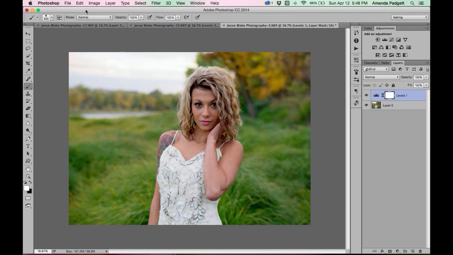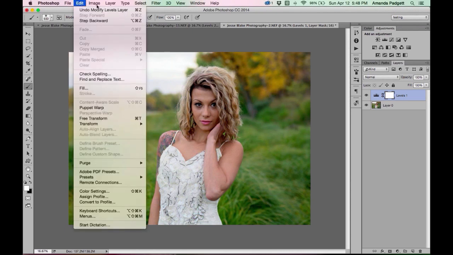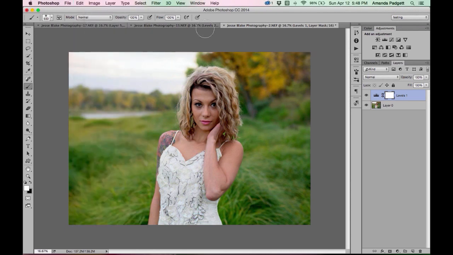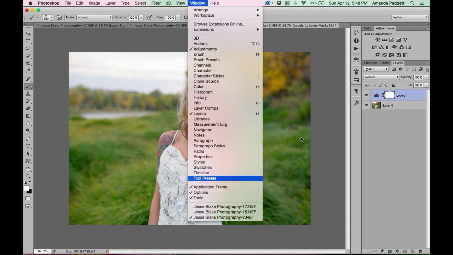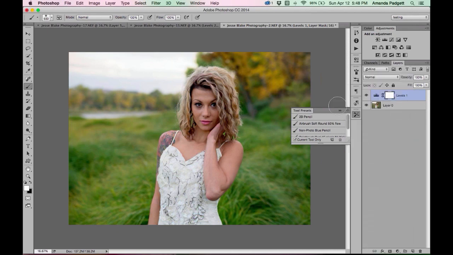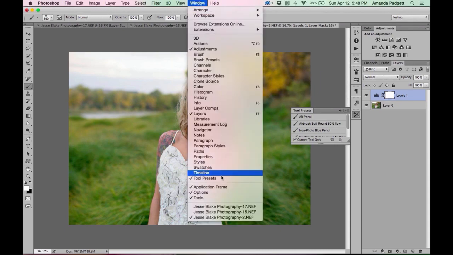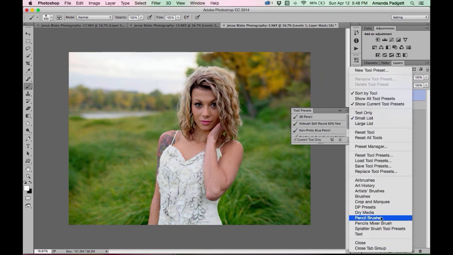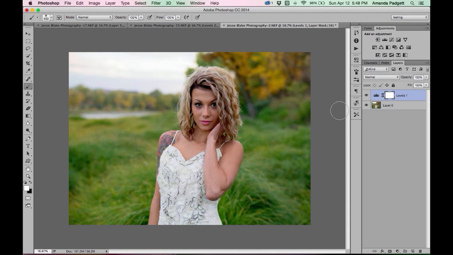You can also reset your tools. Sometimes things just get out of kilter, they get out of whack, and you can reset your tools. All right. Gosh, let's see. My Mac's a little different. Your tools, let's see. Reset tool presets. Okay. See the little wrench and screwdriver. I went to Window, down to Tool Presets, and Reset Tool Presets. Sometimes resetting the tools will get things working right again, because they can get out of sync.